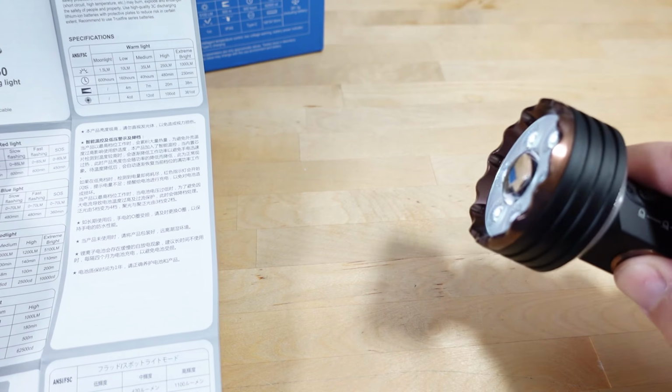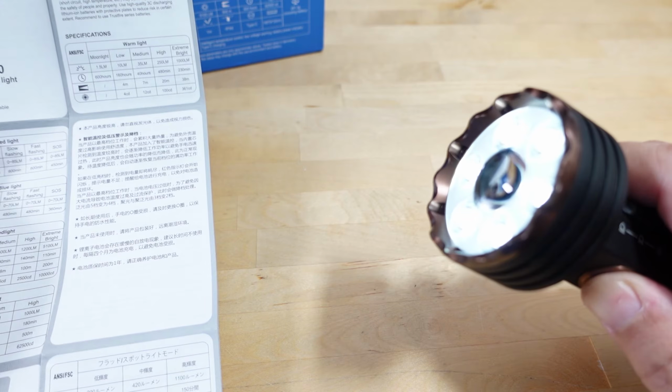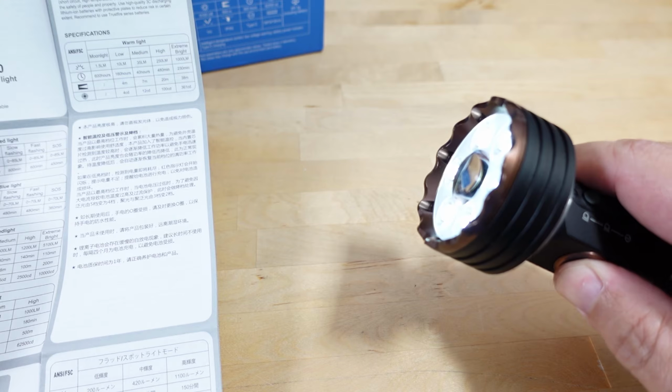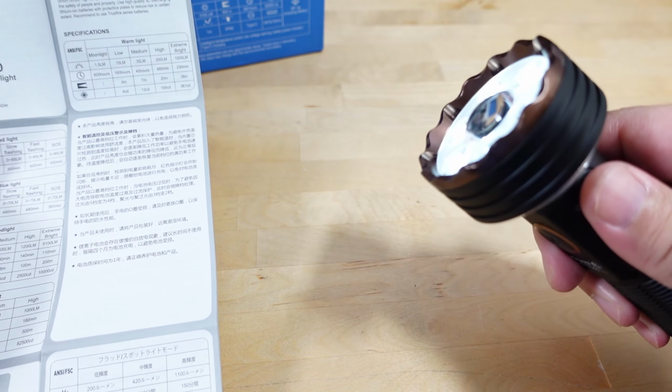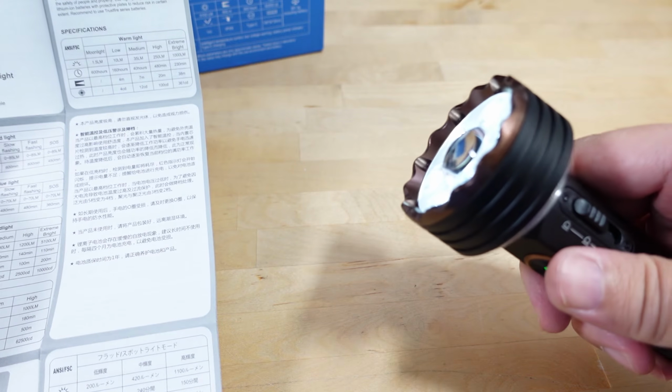And it does have memory, so if you say we go into the next mode here, it's at this brightness level, I think that's medium, and you turn this off. When you come back, it should remember whatever mode you were in last.